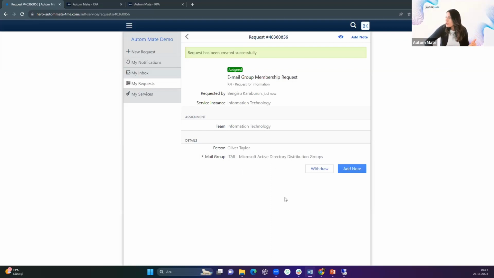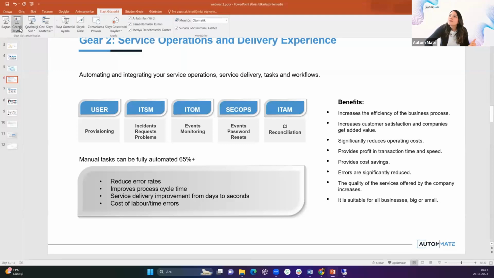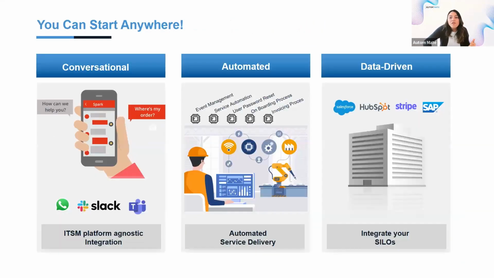If I return to my presentation, one of the best things about Autom Mate is that it provides a flexible solution for digitalization, allowing you to start with what you need and customize it to your unique process, avoiding the frustration and cost of unnecessary services.